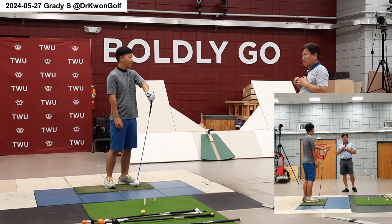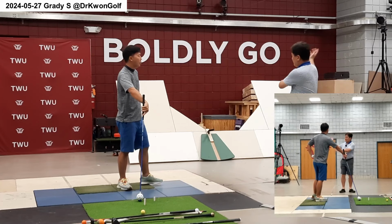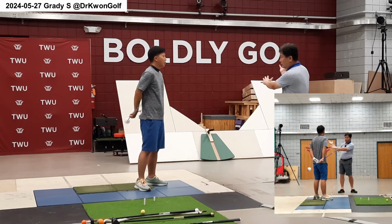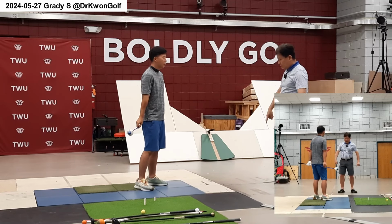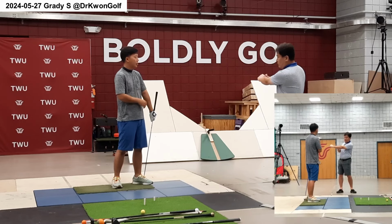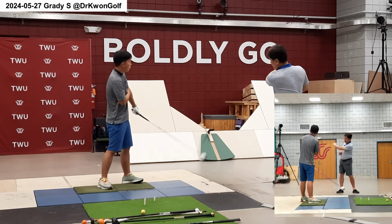But actually, we covered this in both level one and level two: in terms of maximum effort of the body, it's about here. The torque you generate by using the ground becomes a maximum around EDA, even before EDA. EDA means the lead arm is parallel to the ground, right? Before this position, you maximize the torque that you generate by using the ground. For the muscles, the peak torque occurs around the EDA or slightly after that. So when the lead arm is parallel to the ground in the front view, this is the maximum effort point. So instead of down here, your maximum effort occurs here.